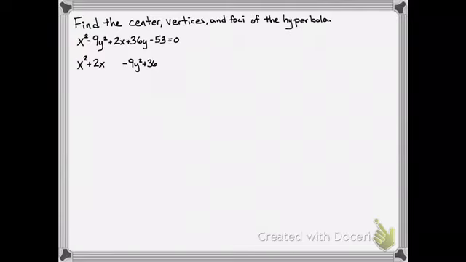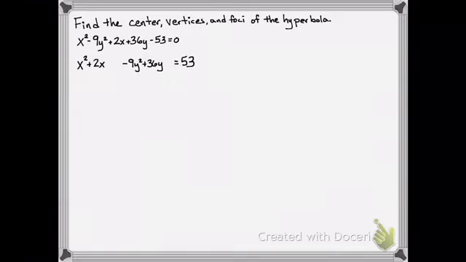Now, I'm not going to leave space here. I'll leave that on the next step. Well, I'll go ahead and leave space anyway. Why not? Equals, I'm going to add that 53 over to the other side because I want all variables on one side and anything that doesn't have a variable on the other. Now we go ahead and complete the square. For the x, because it's just x squared, I can go ahead and complete the square right away.